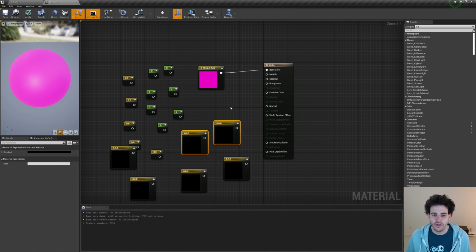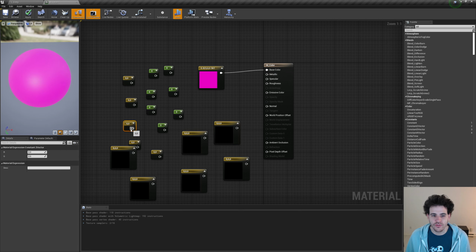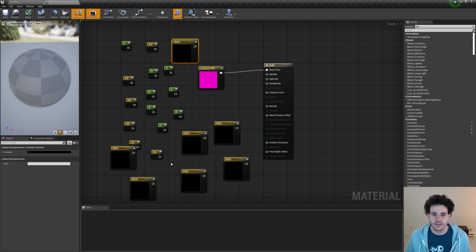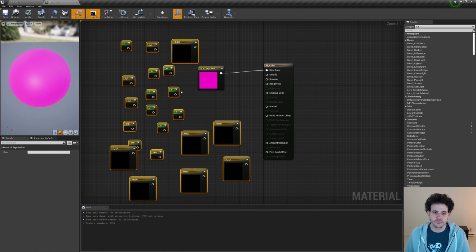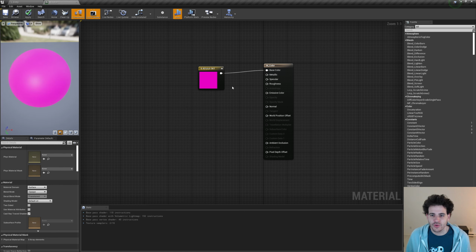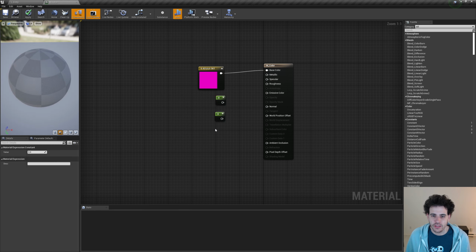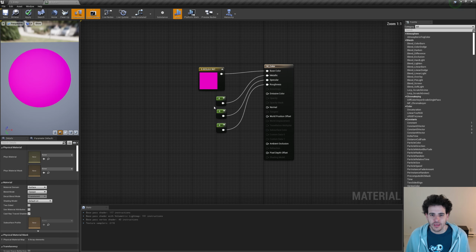So then if you need a few colors, a few parameters, or a few vector 2s, you don't have to go search in the menu. You can simply click and they will appear, like so. Okay, let's delete all that. So in this case, I'm going to need 3 floats for the metallic, specular, and roughness. So I can click, click, and click, and I can connect them. And then you can change them if you want to affect the result right there.